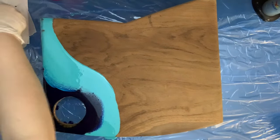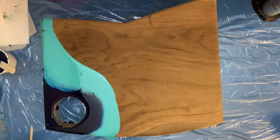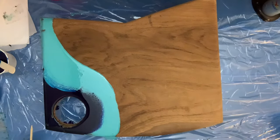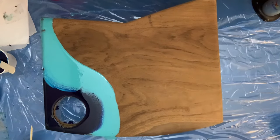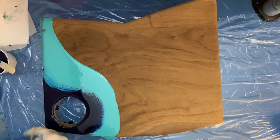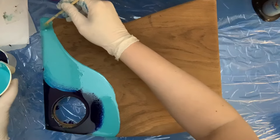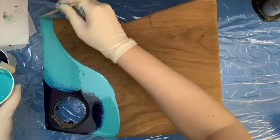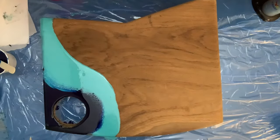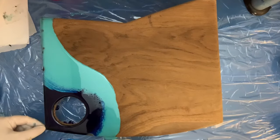One over here, maybe get the corner a little bit. These edges around it, so you know it's always going to start falling off, so I'll have to keep touching it up. A little bit of something there.